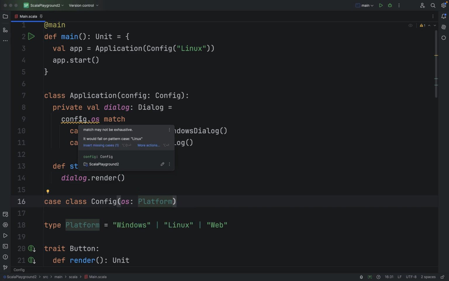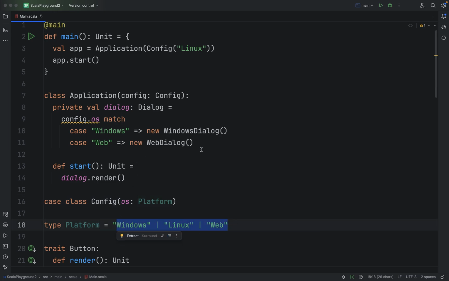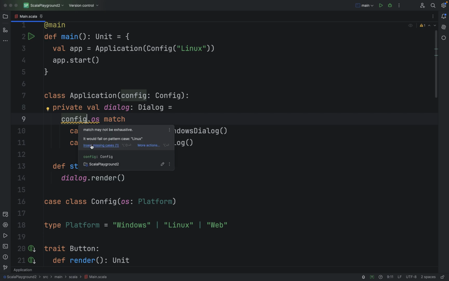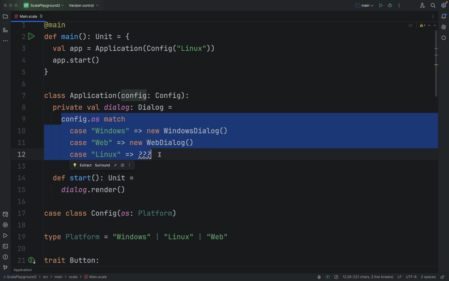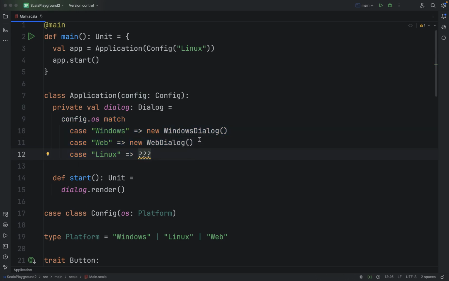So for OS, we can actually have Linux. What if I choose, for example, we now have config passed as Linux. It says that for config, it says it. So we actually need to specify the new platform, all right, because for config OS platform, it's my fault. Then the Scala compiler already knows that we extended this type, so we need to handle an additional case in order for this pattern matching to be exhaustive. This is the proper name for it.